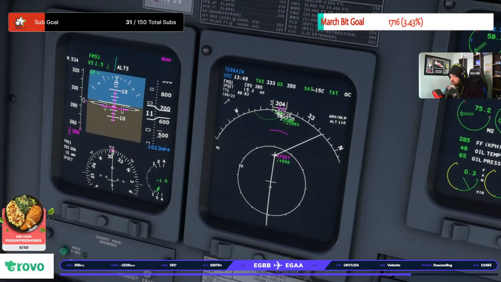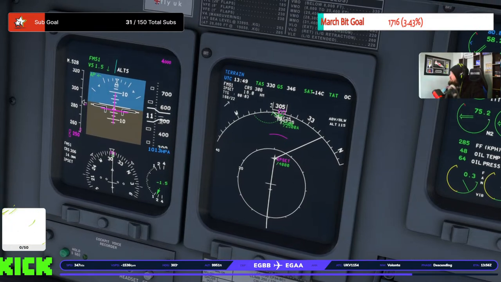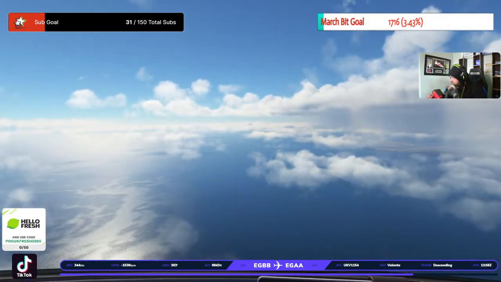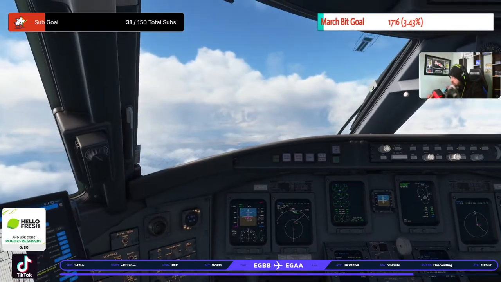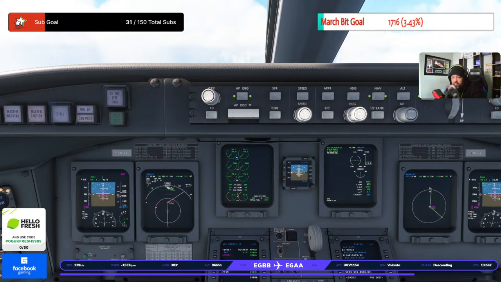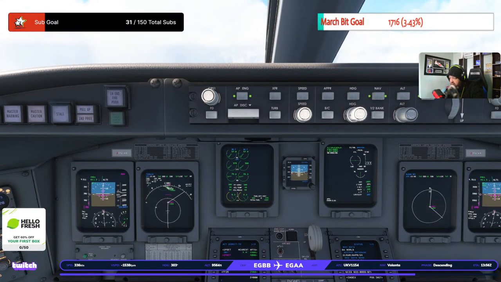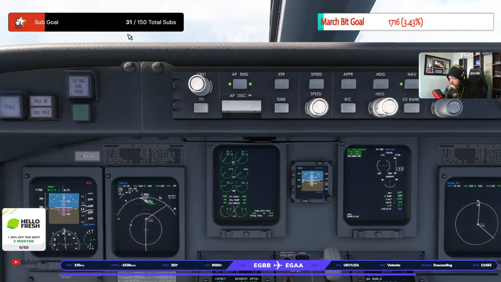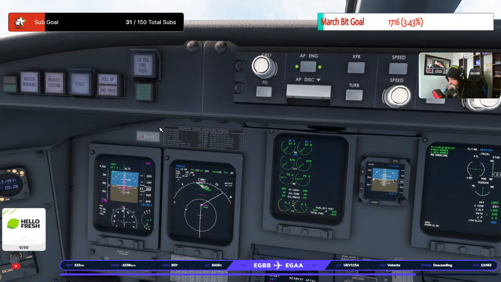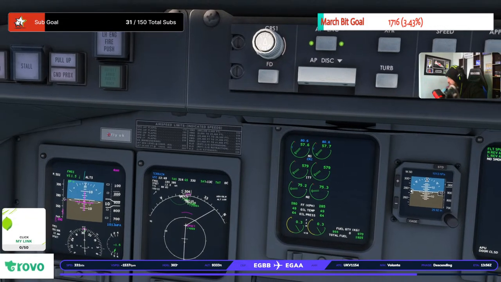Might need a little bit of speed brake just to help us get some speed off here. I don't know, it does look a bit funky in front. What's it reporting? It's reporting light rain at Aldergrove. Let me probably bring that speed down even more anyway. Let's go 220.